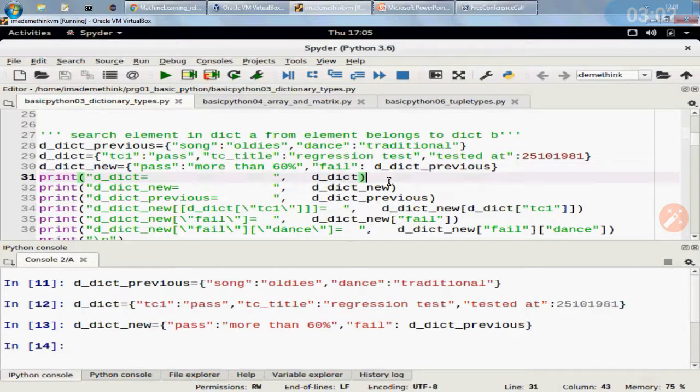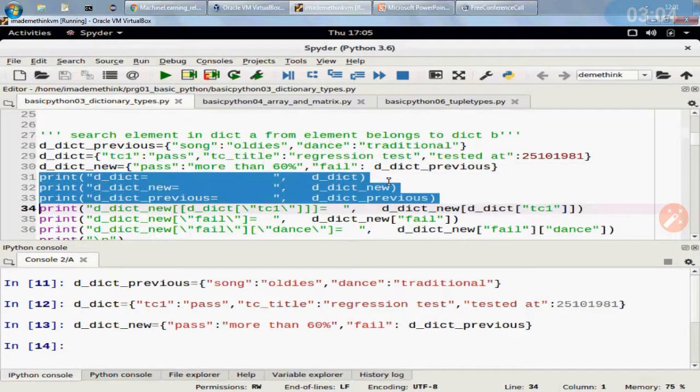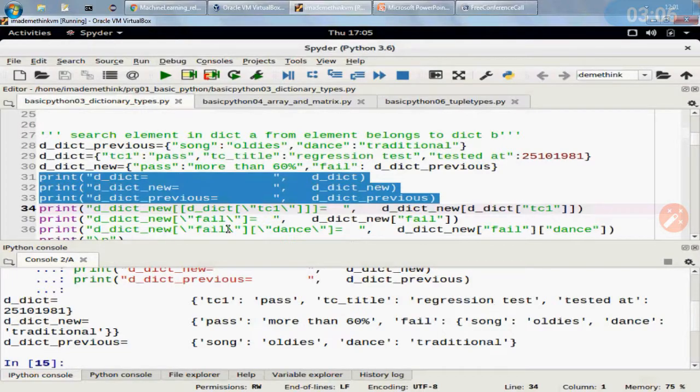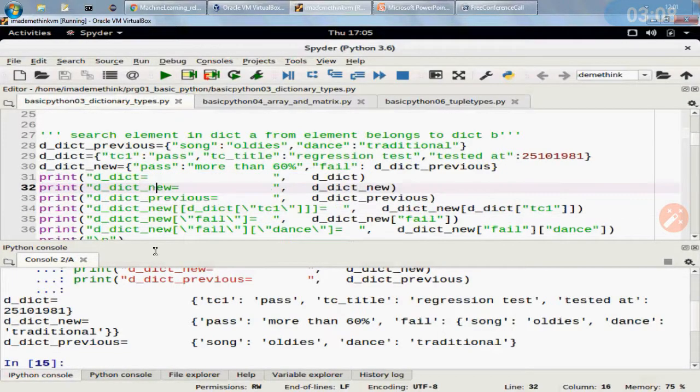That is also possible. So now let's just quickly print out all these three types of dictionaries. And now if you see this, the dictionary new has key value, and again key, and this value.